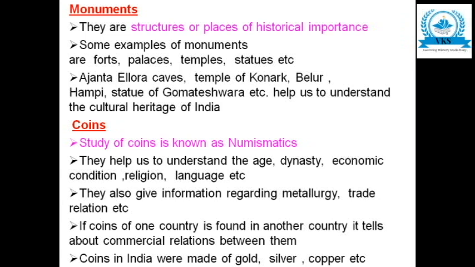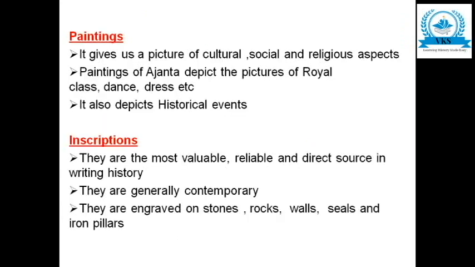So the study of coins is called numismatics. They help us to understand the age, dynasty, economic condition, religion, language, etc. They also give us information regarding metallurgy and trade relations. If a coin of one country is found in another country, it tells about commercial relations between them. And coins in India were made of gold, silver, copper, etc.